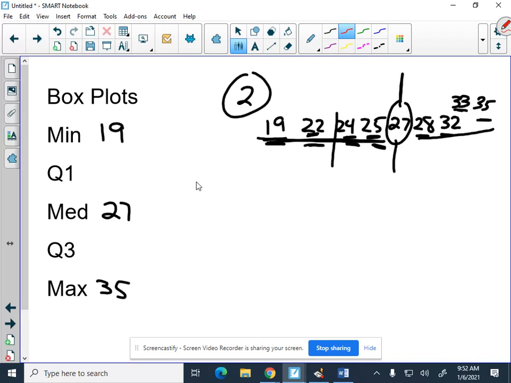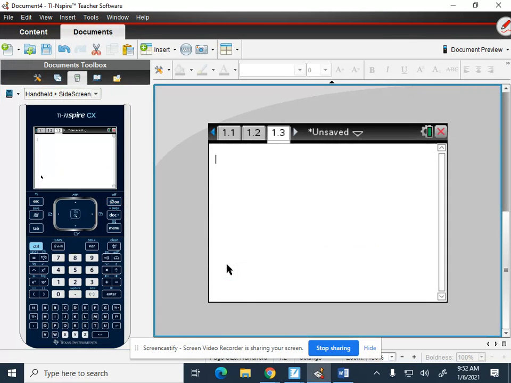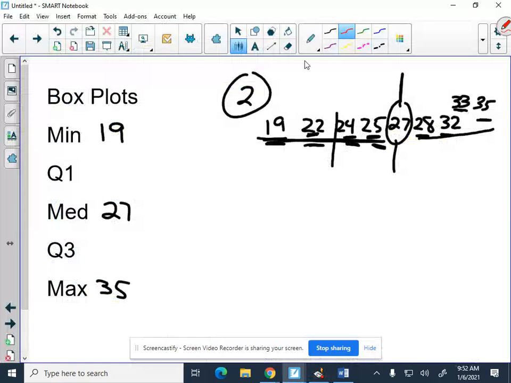Hopefully you can think of what number is between 22 and 24, but in case you can't, we'll do it this way. You can always add the two numbers and then divide by 2. So, 23 is what we call Q1.